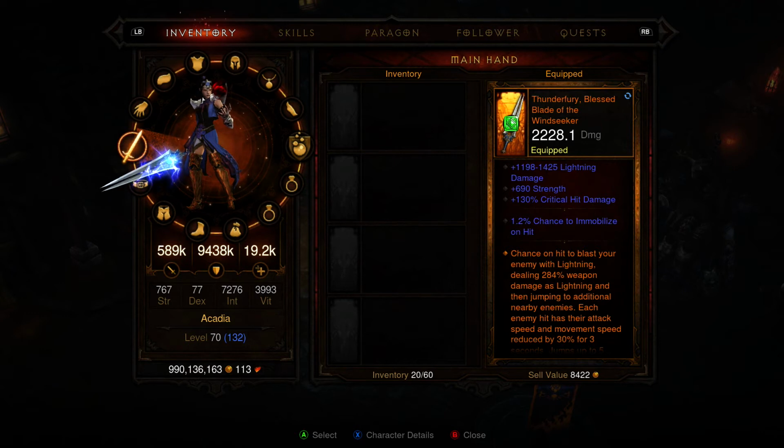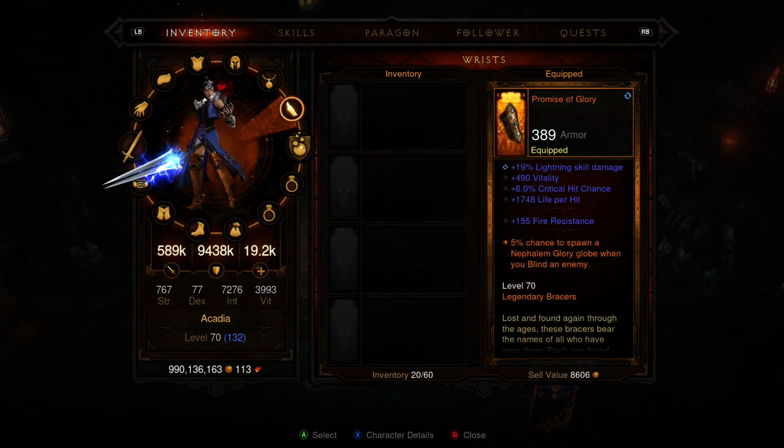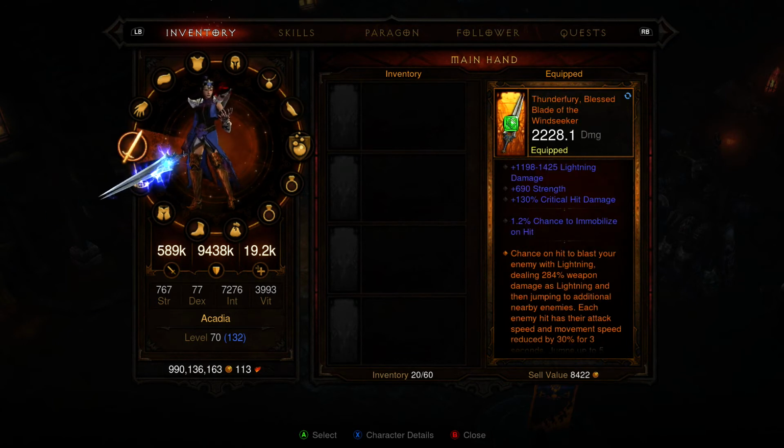Now, an important note. You say I have Thunder Fury. Am I using that because it says it's doing almost 1200 to 1425 lightning damage? No. That skill, or not skill, but this modifier, the lightning skill damage, does not affect the weapon damage itself. That is just essentially cosmetic. It does not change that particular amount. That is worth noting, so you don't have to have a lightning-based damage one. I just thought it was cool.